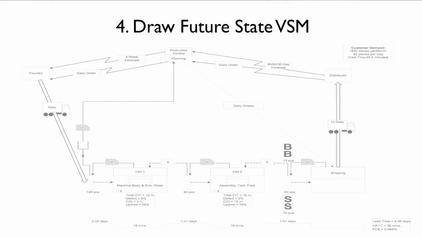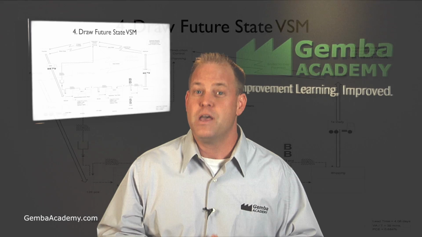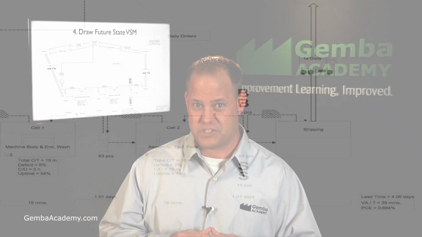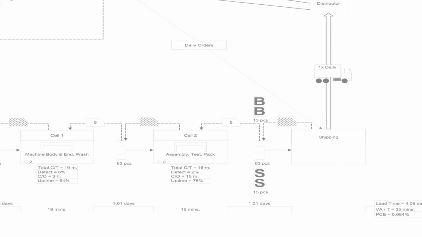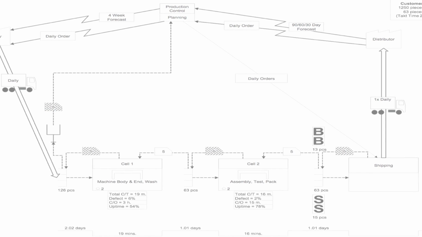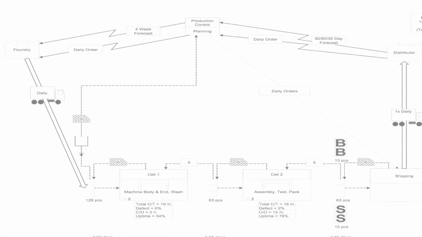Now, once we have the current state map complete, it's time to immediately start on the future state. Now, the future state map represents the ideal condition which will normally be achieved in 2 to 3 months. The future state map should answer the question, where do we want to be when we get there? Rather than envisioning what's possible, use your imagination. Although the lean tools will help you get there, don't let them limit you.